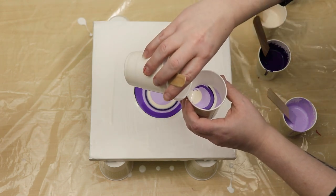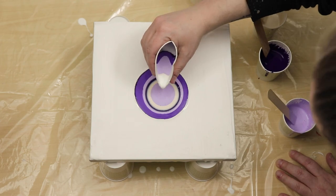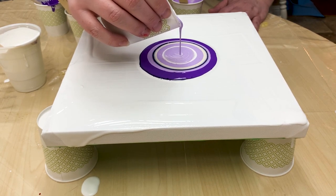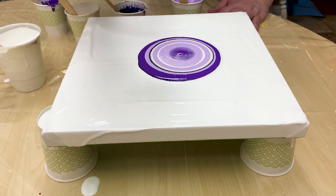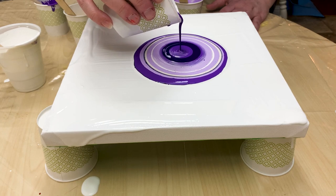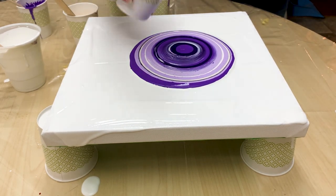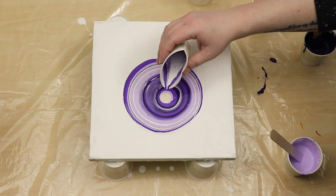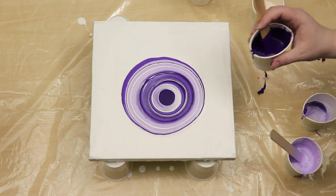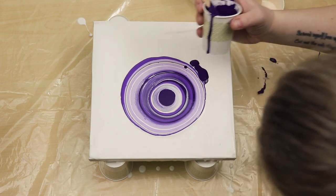And once I had done my ring pour, I just started my process again with doing the puddle pours and then alternating between the puddles and the ring pour. My original puddle was that really dark purple, and it got lost underneath some of the other colors, so I'm just adding a small amount around my entire circle.